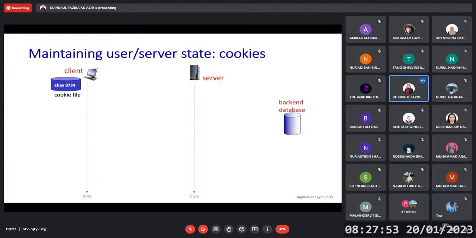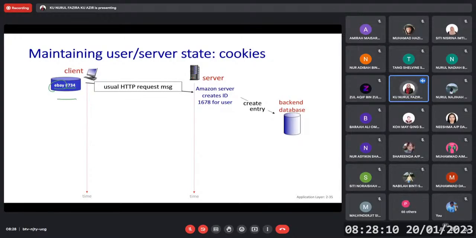So let me have a look here. For example, you want to access eBay, with unique ID 8734. So you have your own cookie files. You send a request to a server with the usual HTTP request message.